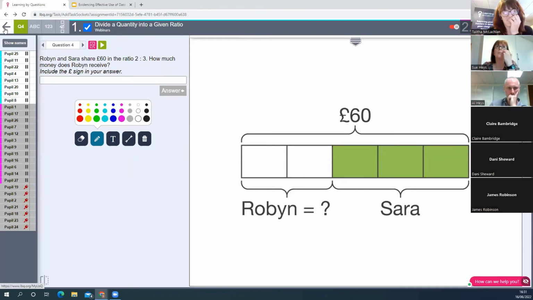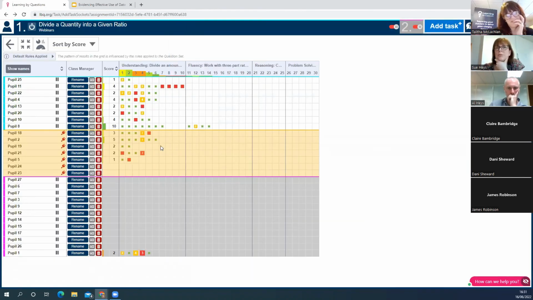And this is one of the big advantages of using a product like Learning by Questions in class. It's the live data that is there in the moment. I don't think there is anything else that will give you question level analysis that quickly that is actionable. That is the thing, that is actionable in the moment. So before those misconceptions are embedded, before they've even had a chance to form, really, you can be on it and having a go at it.